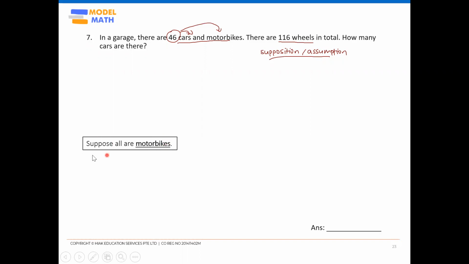For those of you who do not know, the word suppose means to pretend all 46 are motorbikes now, or to imagine all are motorbikes. So that means I have 0 cars and 46 motorbikes now. Now we're going to draw a diagram. I'm not going to draw 46 motorbikes, definitely. We're just going to draw maybe one or two. You do not have to draw fanciful drawings. Just put a circle with an M, something like that is sufficient. So like M, circle, M, circle, something like that. I'll just erase this so you know what I'm talking about.